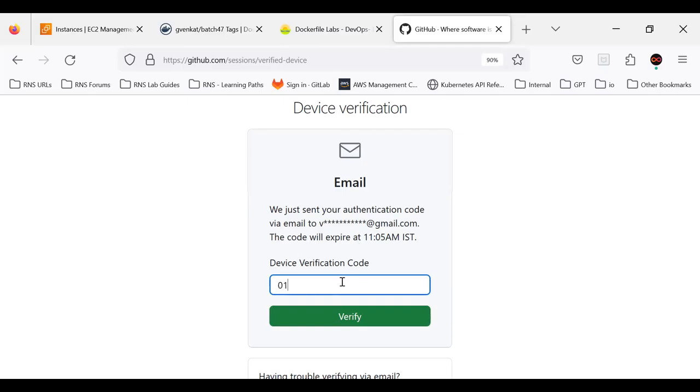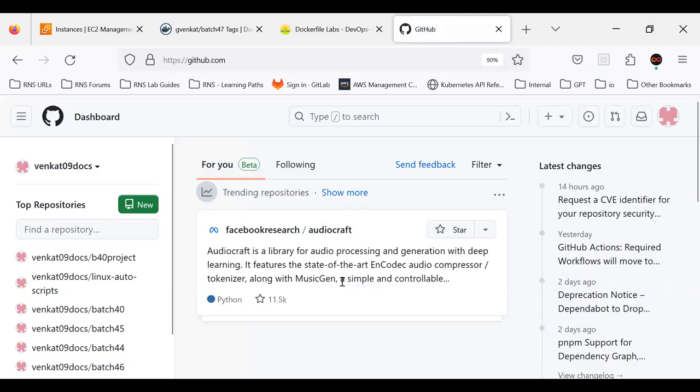Yes, I got a verification code, so let me confirm that. So that's about signing up and signing in.